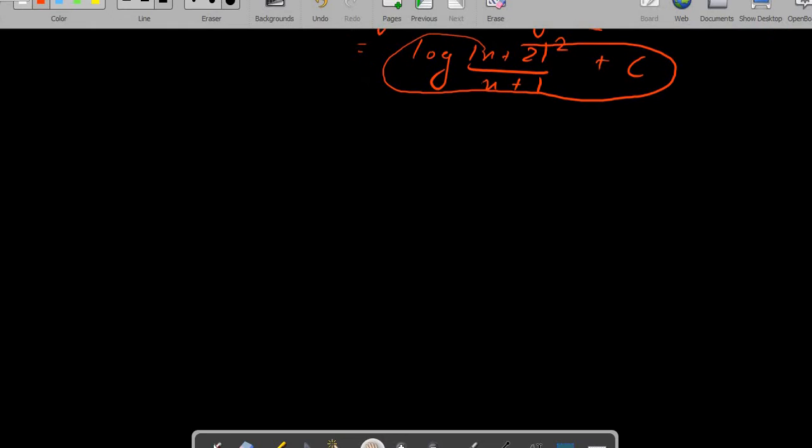Now get ready for a question that I've specially picked up. It's from NCERT and it's a pretty good question, and if you can do such questions, then you're all set from this topic. So it's the integral of (1 minus x square) divided by x into (1 minus 2x) dx. It might look a little tricky, but I promise you it's not.